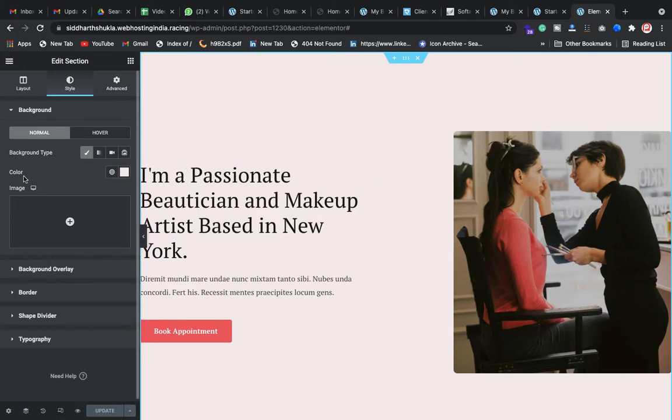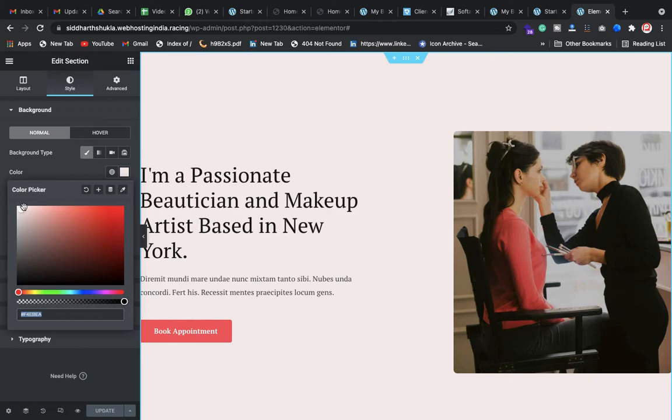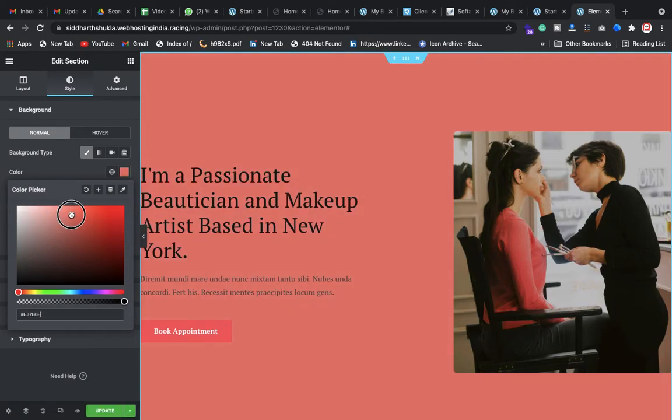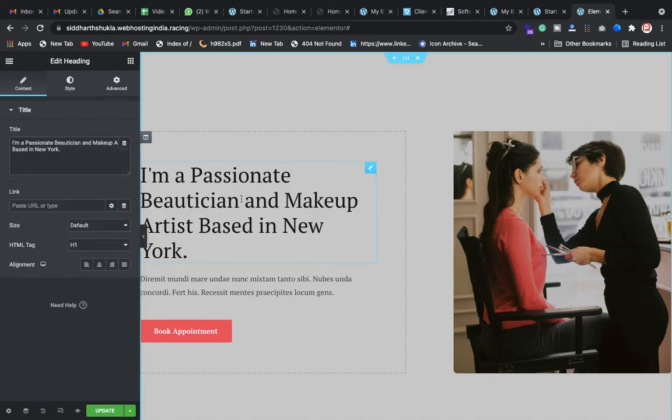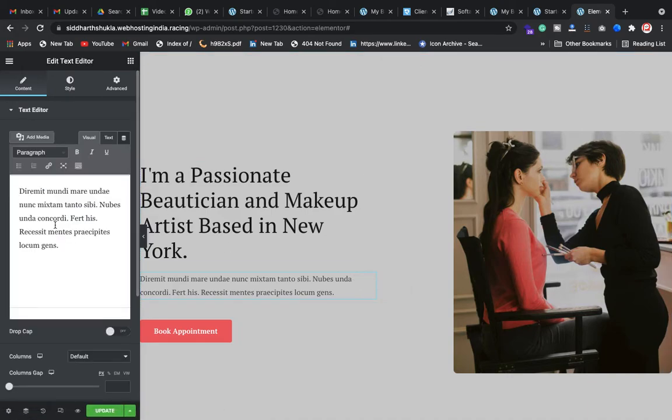Right now we don't have any background, so it is selected by default with some color. If you want to change any colors, of course, you can change them easily. Just click here, and here you can change it. If you want to change some text, of course, you can change it easily. So, yeah, if you have your own beauty parlor and spa, of course you want to put your own content, so the same things you can put here.